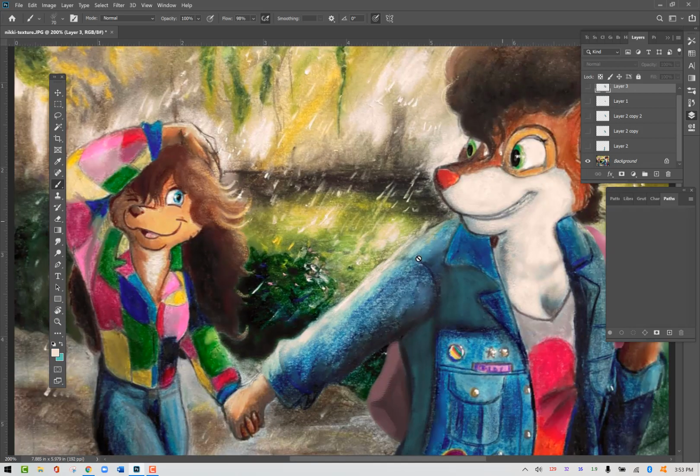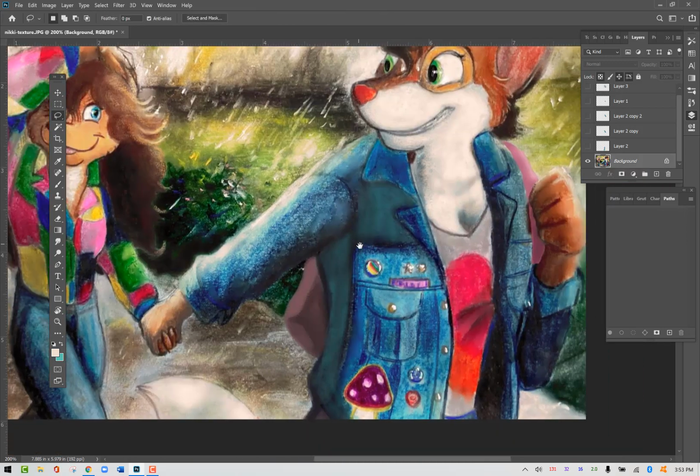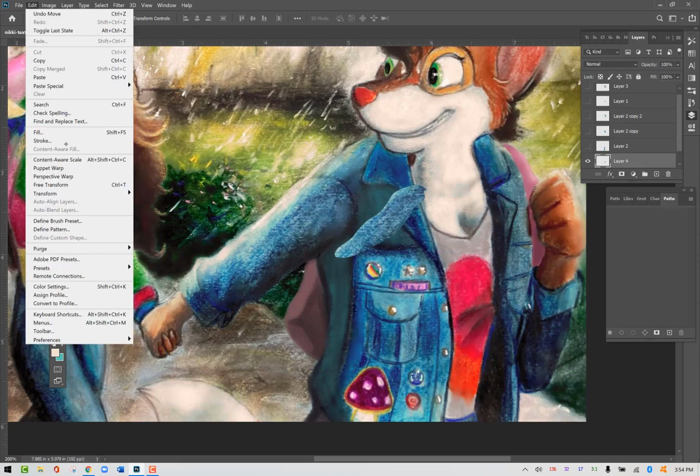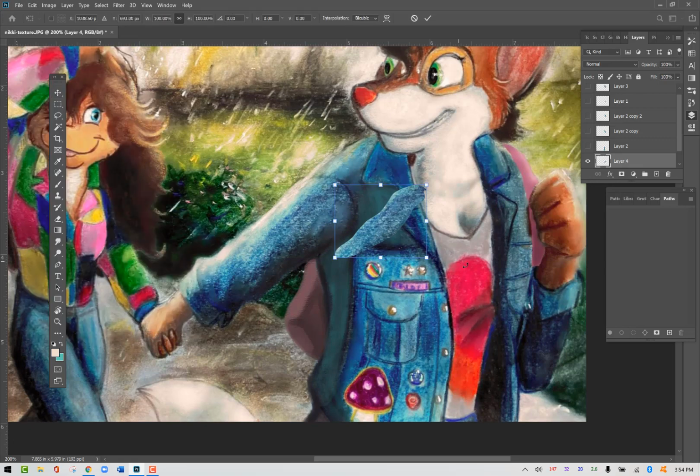So my suggestion for this, when you have a unique texture like this, there are ways to find brushes that can mimic it. But a better bet is to take the texture you already have. So I would just use the lasso tool and find a good spot that's about right for the color that you want. And I'm going Control-C to copy and Control-V to paste. So copy, paste. And then I'm just dragging it over, turning it, edit, free transform. And then I'm just going to start filling in these spaces.